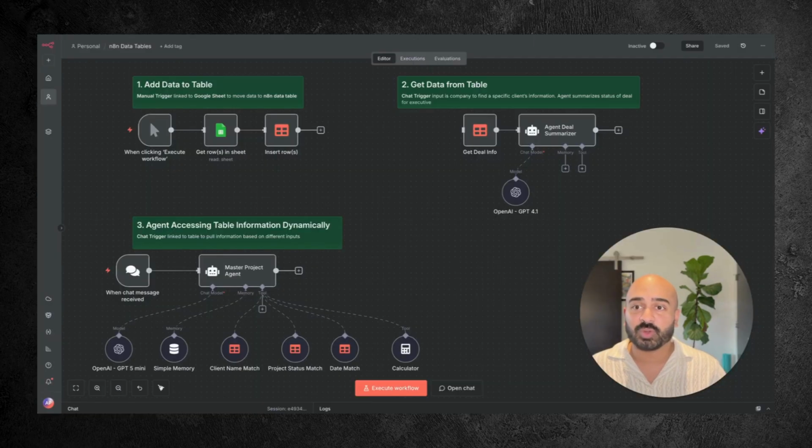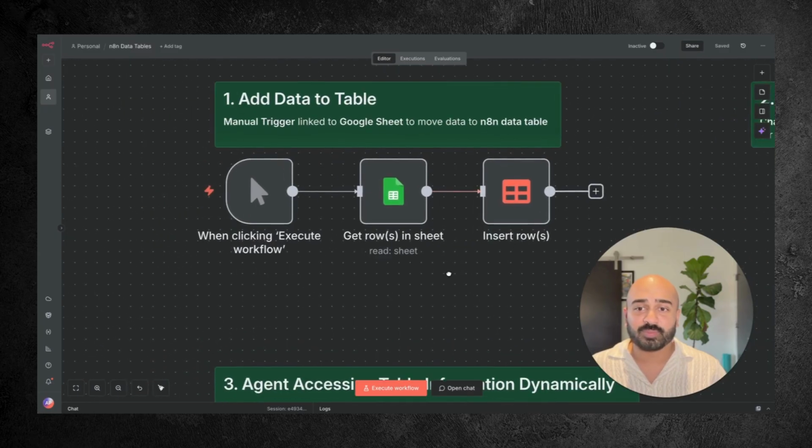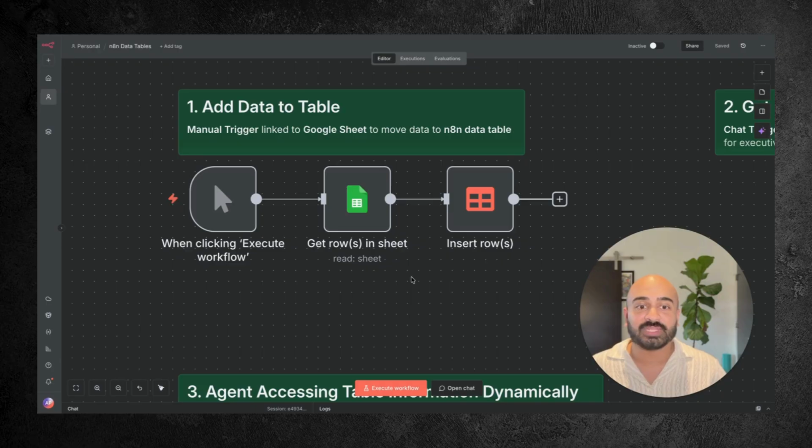So I'm going to pop into the workflow here. And we're going to start with this first workflow. This is a really simple one just to show you how quickly you can load data into n8n. So I'm going to manually run this. And this is going to basically take data from our Google Sheet that I just showed you and put this into a table I created, showing you basically the same way that I showed you how to create the first table. So I'm going to click Execute Workflow, and you can see really quickly this is going to happen in just a couple seconds. So we got 11 items out of Google Sheets, and we got 11 items into the table.